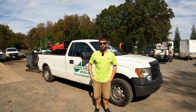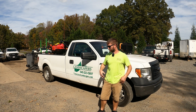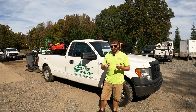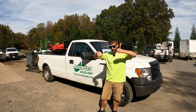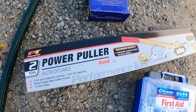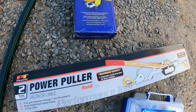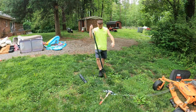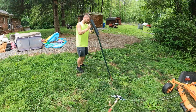So you've pretty much seen what we have as far as our ramp rack goes, but there's some other small things that we have on here as well. We have a T-post, which is like a garden post with a post driver, and then we have a come along and a tow strap. So this allows, most of the time, if our guys get stuck, they have enough tow strap to wrap around a tree, if there's a tree nearby, and come along themselves out.